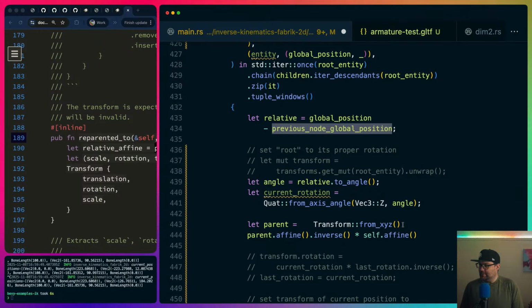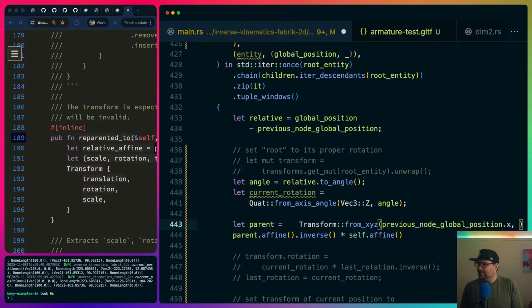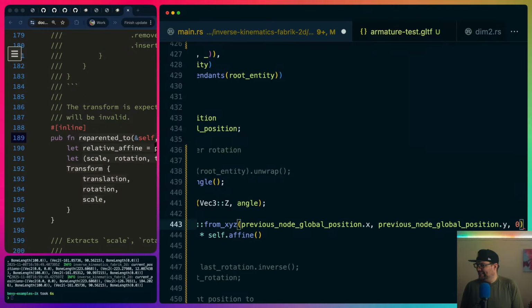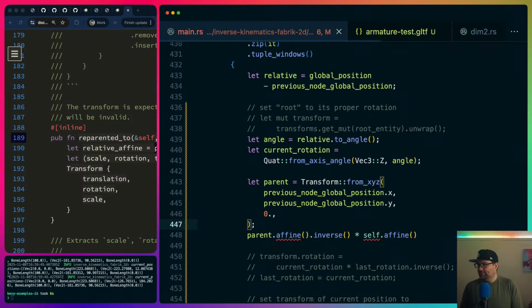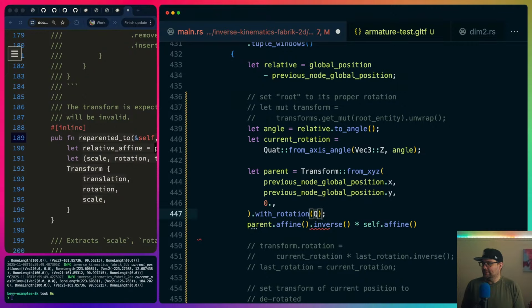Previous no global position dot X. I named this super nice for 0. So we've got parent is this with rotation angle quat. We need the quat from axis angle.